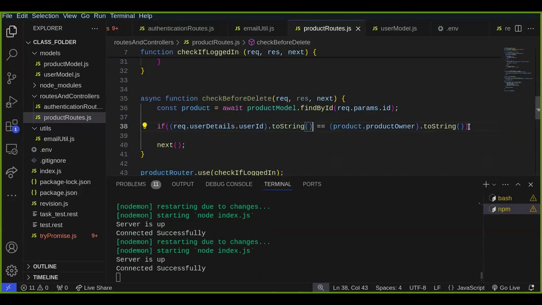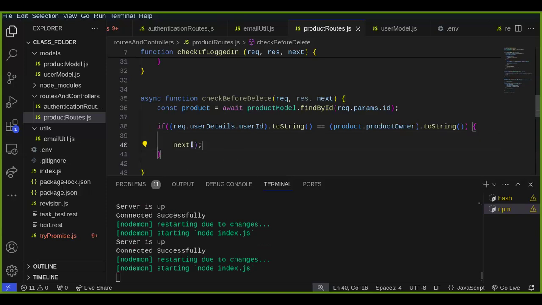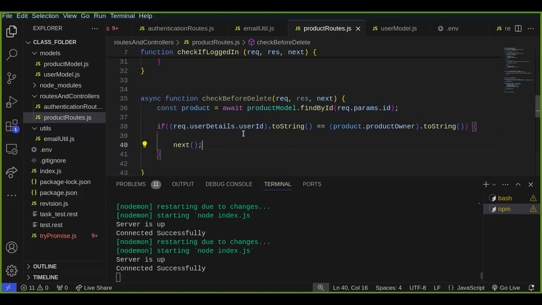So what we are checking here is if your ID and the ID of the product owner is the same, it means that you that is trying to delete the product are the owner of that product. So we can send it to next.